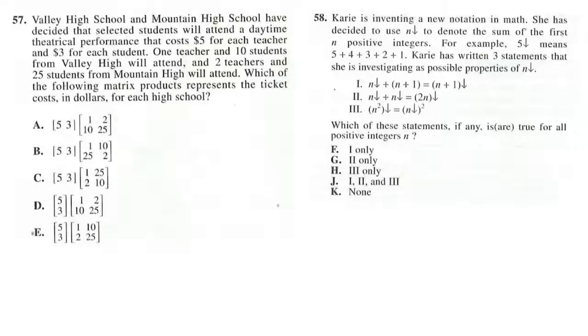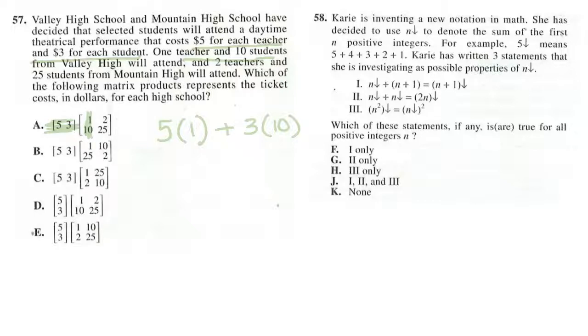Number 57, notice that your answer choices are all set up like a matrix. Something for us to remember with matrices, you will take your row and multiply it to this column, and you need to make sure you end up with the outcome you need. So notice that for select students you have $5 for the teacher and $3 for the student. So all of this 5 and 3 would be your teacher and student. And then you have in one school 1 teacher and 10 students. So you need to be able to multiply 5 times 1 and add that to 3 times 10. And that's what you're looking for to happen when you multiply matrices.